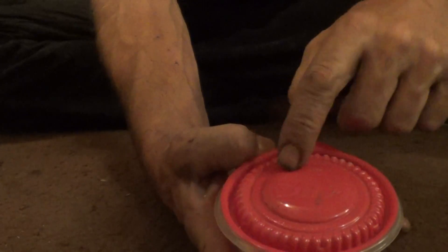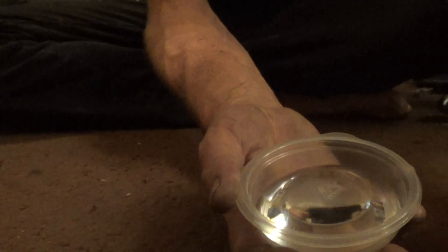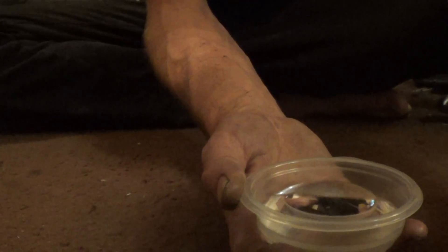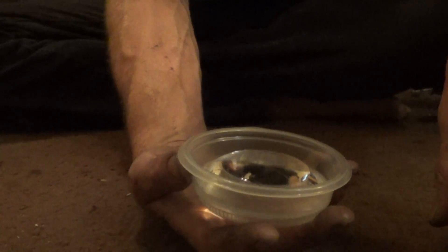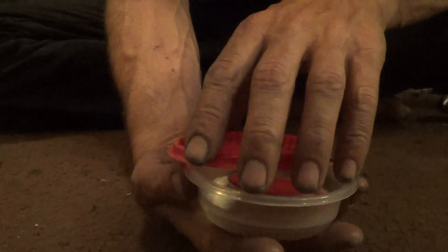This is like a Kentucky Fried Chicken mashed potato container. But if you look — almost looks like jelly in there, you can see that wiggle — it's not jelly, it's a magnifying glass. That container just worked out really nice for putting it in there. It's for basic fire starting if I need it. It's just something I ran across tonight and remembered how it wobbled in the container and kind of looked like jello.